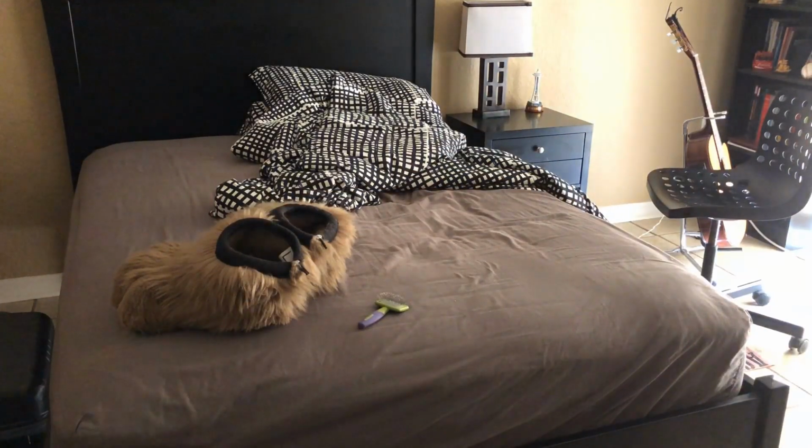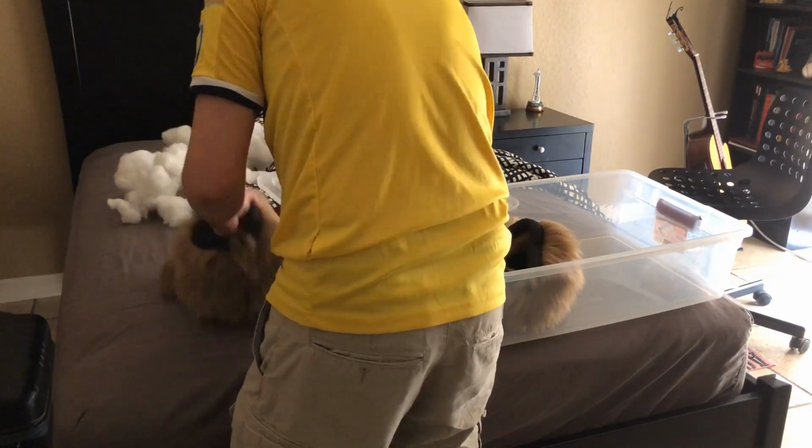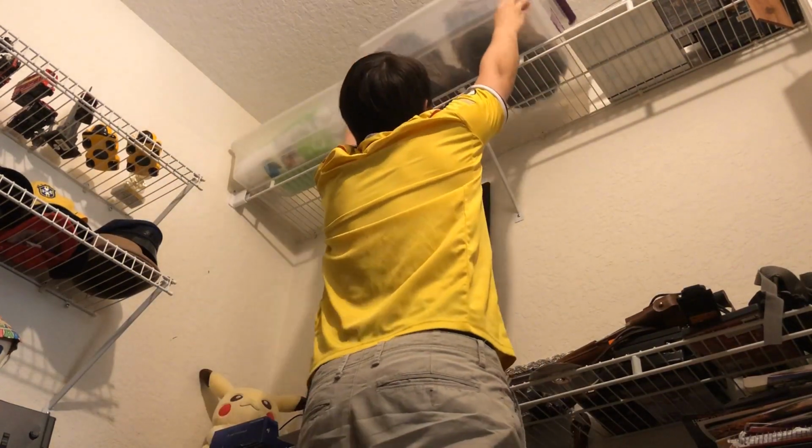Next are the feet paws. Typically I get a separate tote box for these. You don't have to, but I like to be more organized with storing my suit. And just like the other tote box, I put it on the top of the shelf.